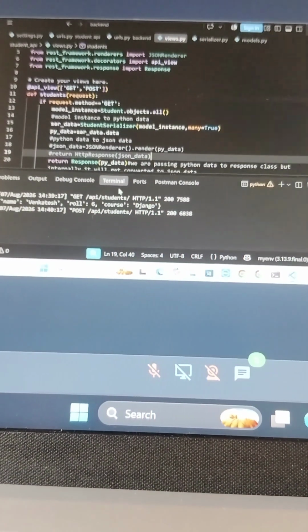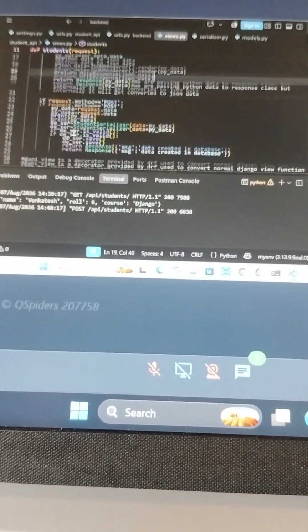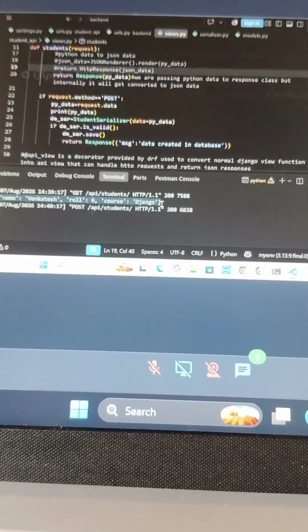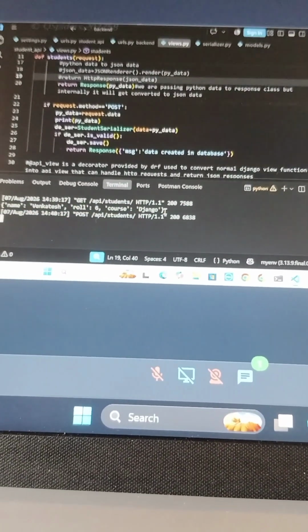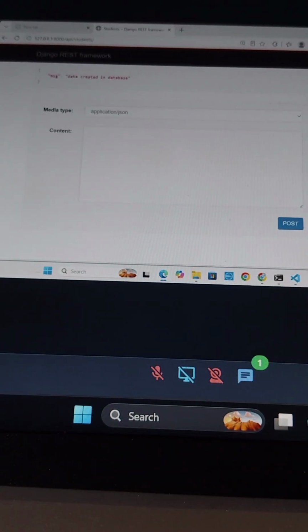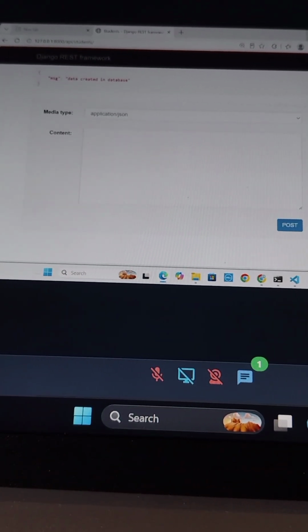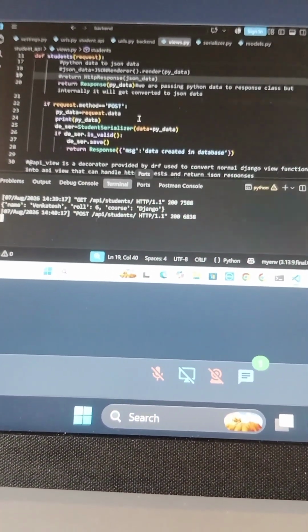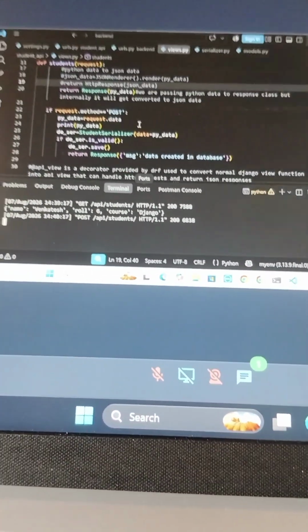In the terminal, see what request.data is returning me. It is returning the Python data directly. I am typing JSON data. I am sending JSON data in my request body. But when I give request.data directly, internally I am able to get the Python data.